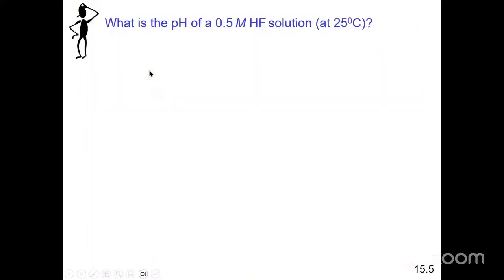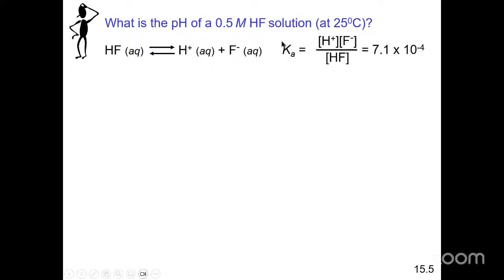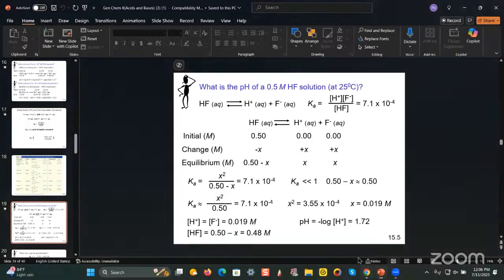Okay, so how do we calculate the pH of a weak acid? That's what this example is all about. The question is asking, what's the pH of a 0.5 M solution of hydrofluoric acid? So the first thing I'll do is write down the equation for the dissociation. And of course, the Ka expression is given right here, which is equal to 7.1 times 10 to the minus 4. And let me just say that there are tables that have been put together for the Ka values of different weak acids. In fact, I have posted a table in Canvas. Let me just show you what it looks like.